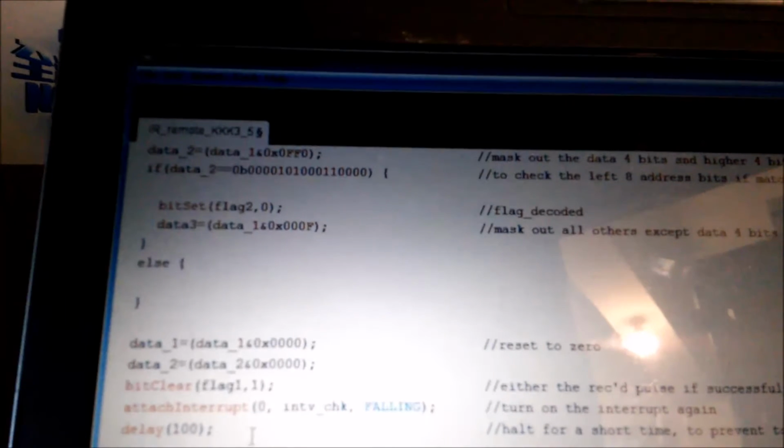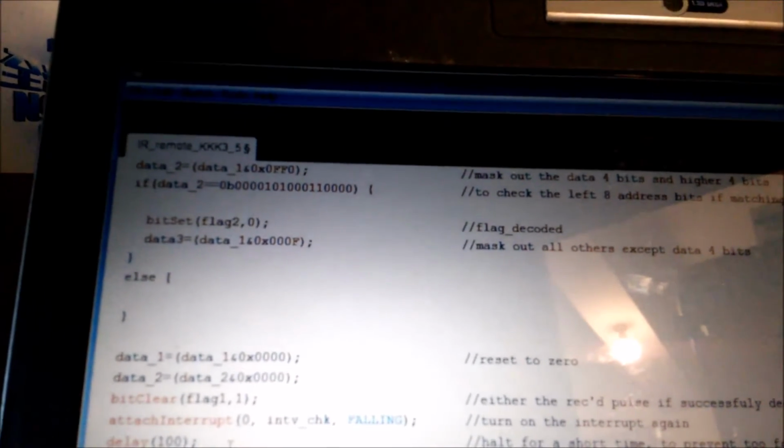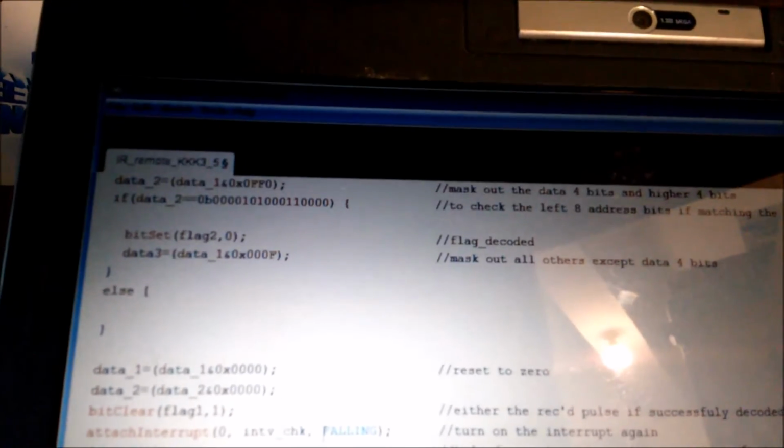So I reset this. I set this to 1 and turn on the external interrupts again, in case I need to press another key switch, so I need to turn it on again for receiving the next pulse train, and delay 100 milliseconds.